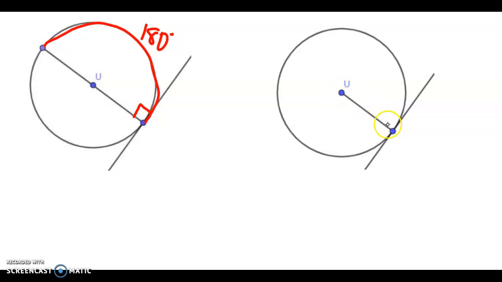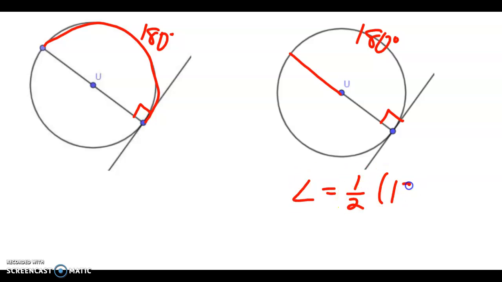If we have a radius and it ever connects to a tangent at the point of tangency, something you might have to remember for Friday's lesson, this radius is going to be perpendicular to the tangent at the point of tangency. And why that is, we can extend this radius to make a diameter, and then this would be a semicircle, and this is an angle on the circle, so that angle, the angle is half the intercepted arc, so that angle has to be 90.